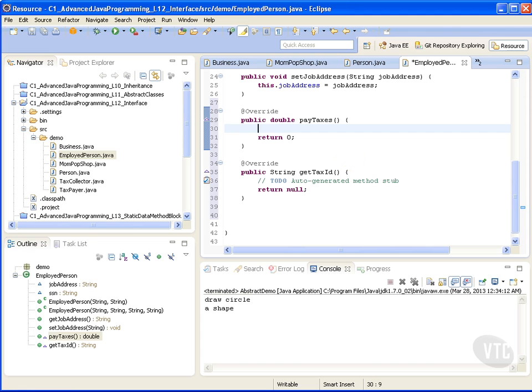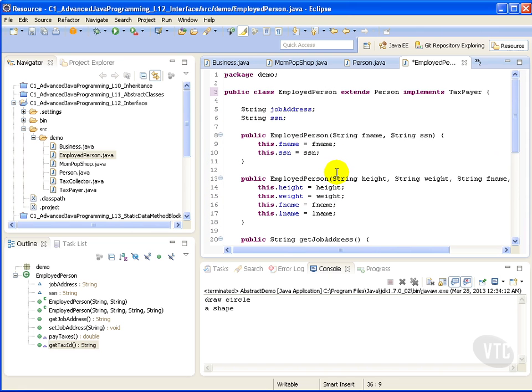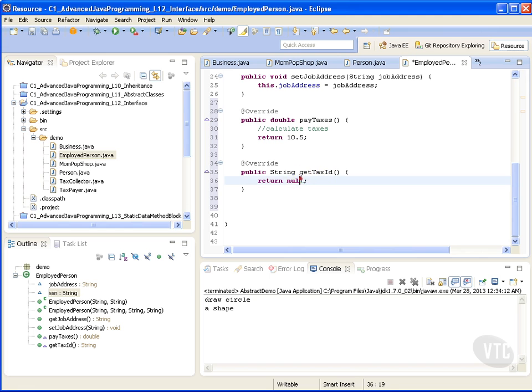We'll make a small comment here. And as we see here, we have the SSN, so we'll return that for the get tax ID.